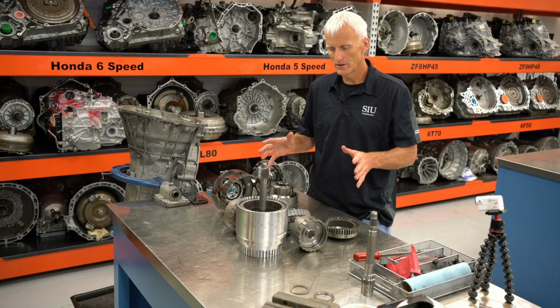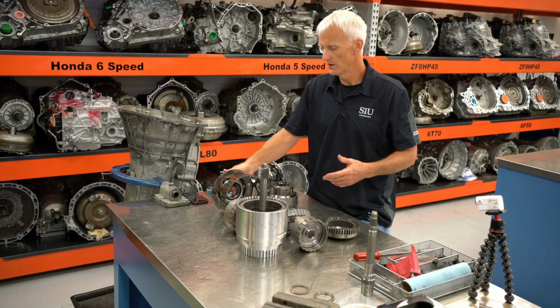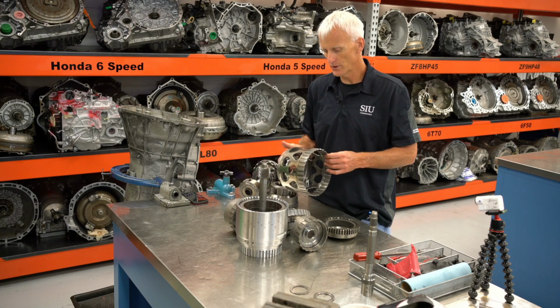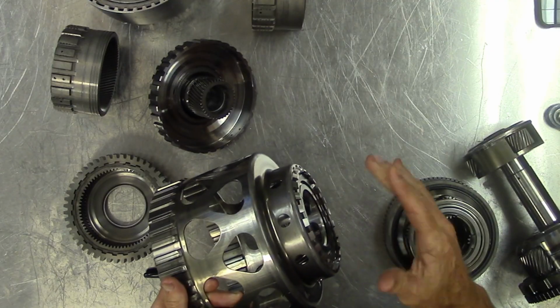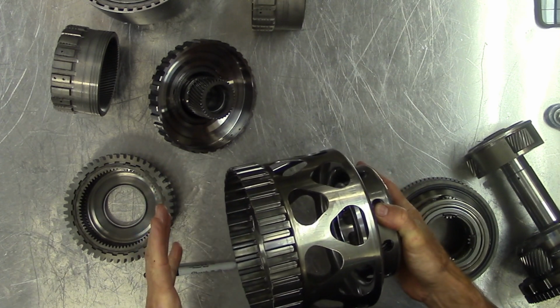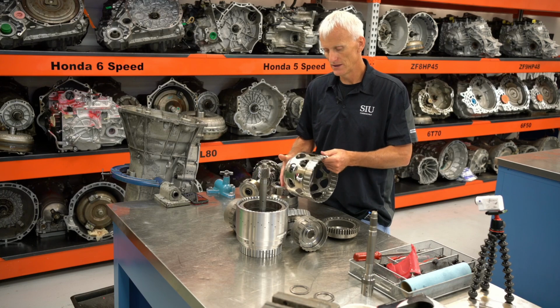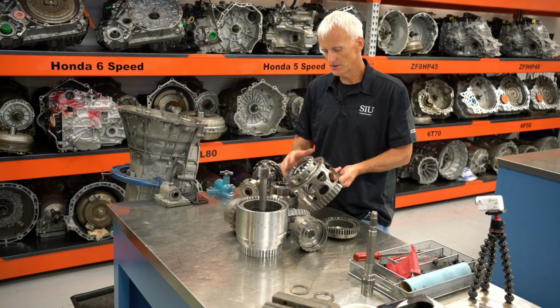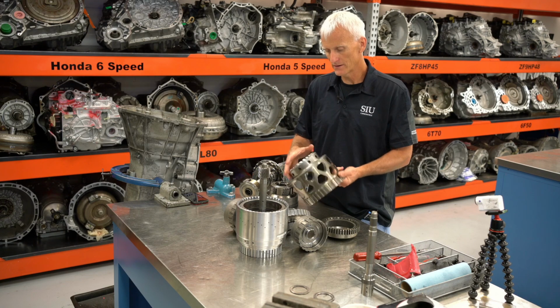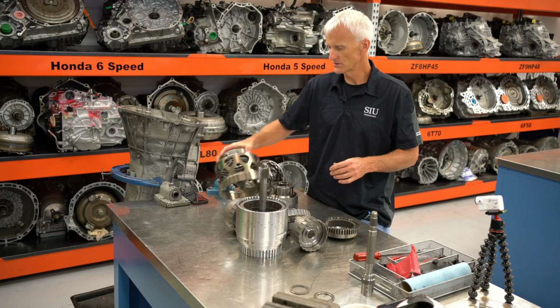Now all these other parts have specific connections to a clutch, or like in the case here with this input carrier, this is actually a part that's always driven. These lugs right here spline to that front clutch housing, and that's got the input shaft connected directly to it. So whenever there's input rotation, this input carrier automatically gets driven. So that's a part that's always going to be driven in this transmission.